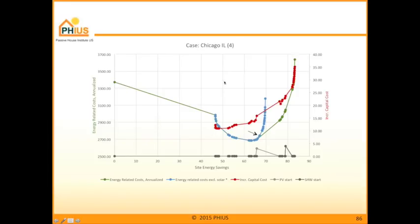And my corresponding custom report looked like this. That point number 24, the optimal point that we picked, is right about there. We're going to stop short of that great big HRV upgrade, but push past the strict optimum and get a little bit more savings. Give back some of the dollar savings, and try to get a little bit more peak load reduction out of that. The red curve here is the incremental capital cost, or incremental first cost per square foot, that we're asking for.